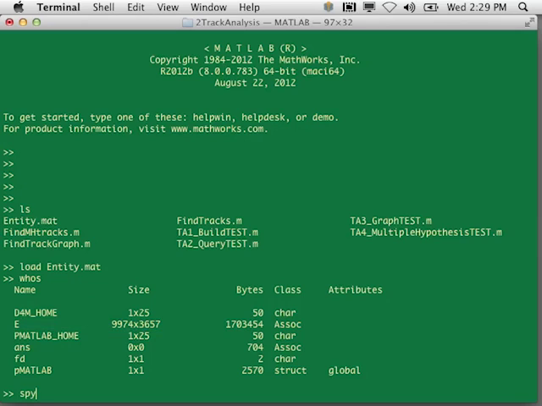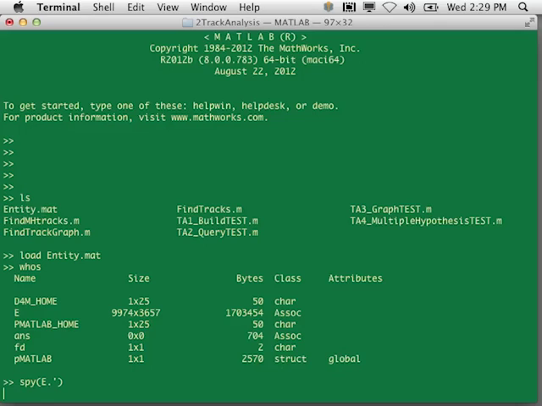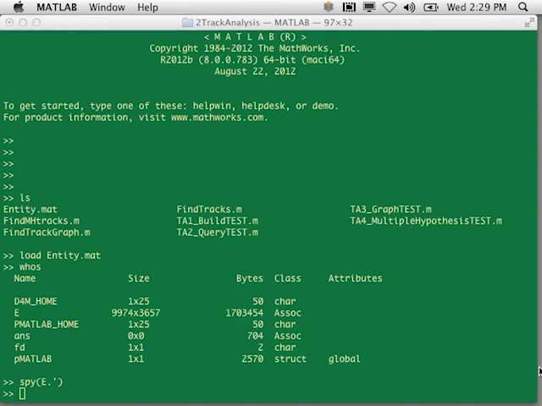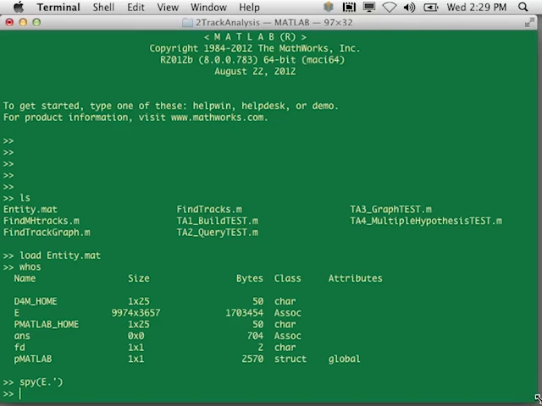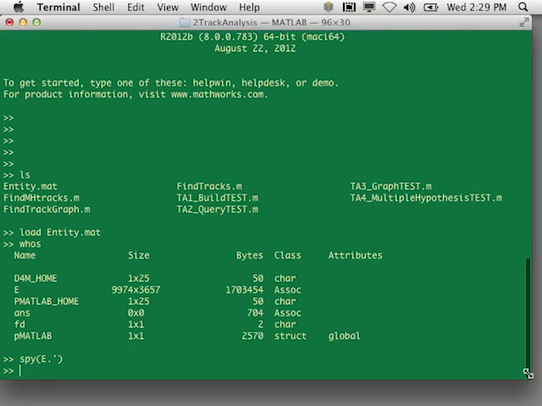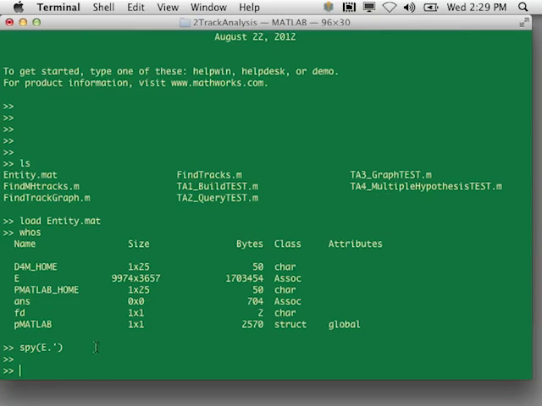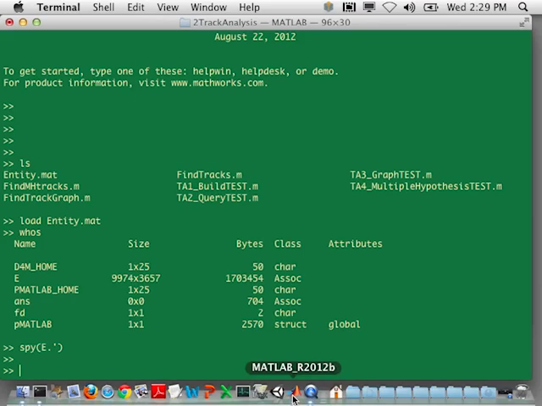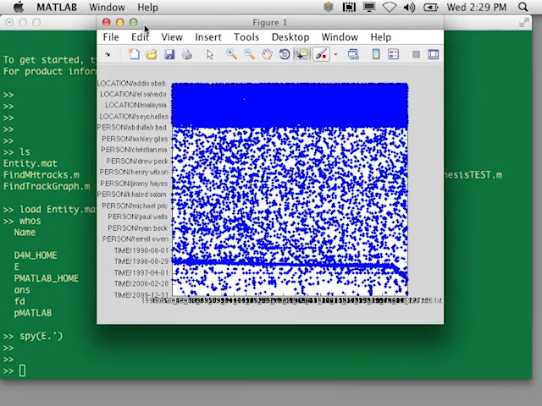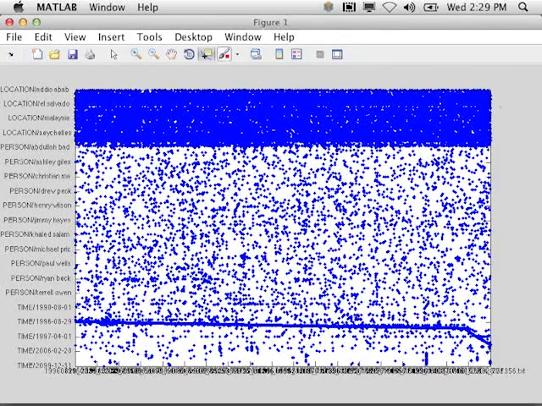If we do spy E transpose, there you go. That is the entire data set.